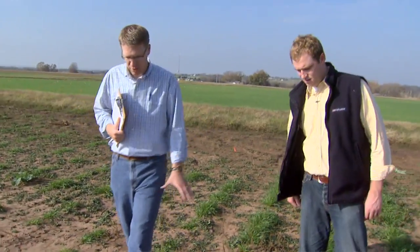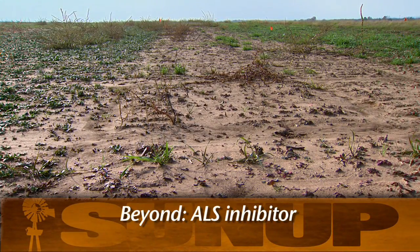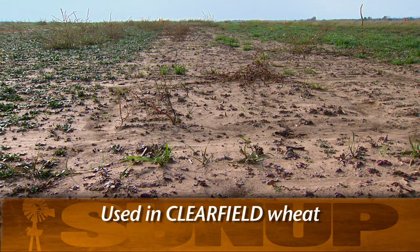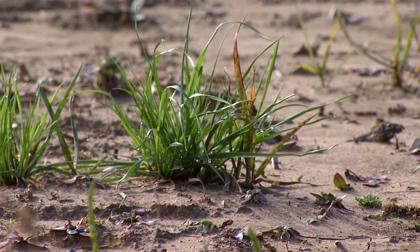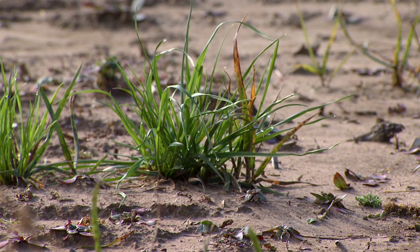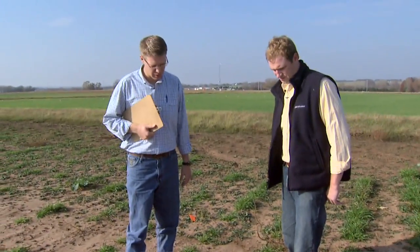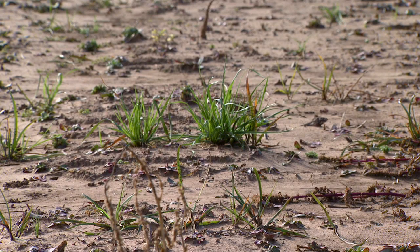This first plot is looking at Beyond herbicide. Some farmers might not be familiar with that — it's an ALS inhibitor used in Clearfield wheat. In Clearfield or Oakfield varieties, growers can spray Beyond for grass control and also broadleaf control. You see a couple plants living here, some have been pretty well dinged up, but we've got some healthy ones too. So it's kind of difficult to tell the level of resistance we have here. It looks like it got a lot of the broadleafs — yes, this is a pretty broad spectrum herbicide so it will control a lot of weeds.